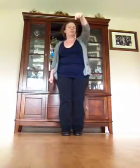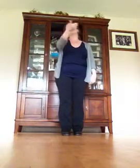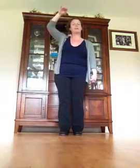Behind that single file line person is the next person going to stage right, going to stage left, single file line. That person going to stage right, that person going to stage left, and then single file line, etc., all the way up the rest of the line. So hopefully that helps you to remember, when we're in rehearsal all together, where you should be standing. That is the primary pattern.